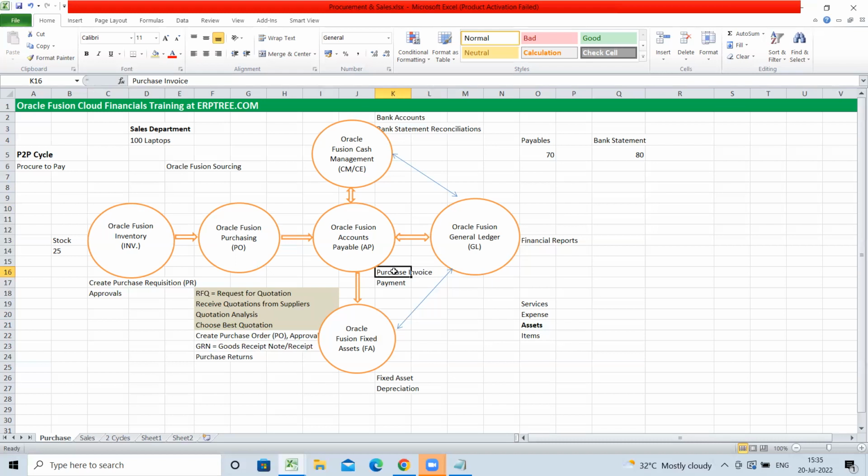Say for example, you purchased one building and you sold it. When you sell, you get the payment, which you record in the receivables application. You purchased an asset, you have to pay from payables.